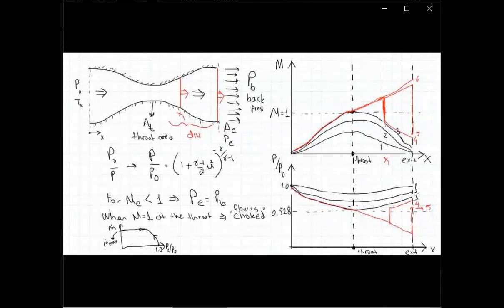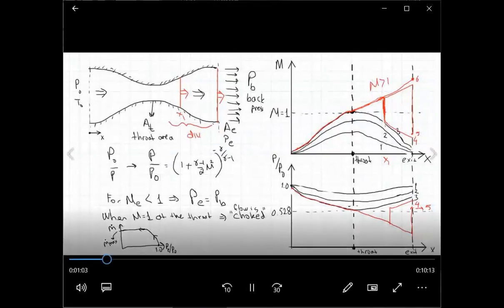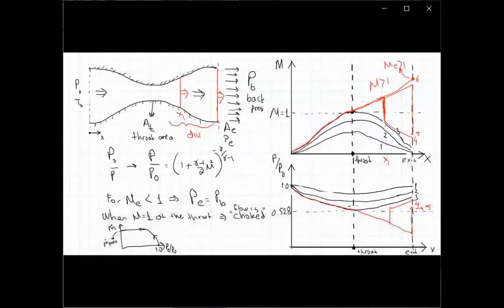So we will have fully supersonic flow in the diverging part, and also we have supersonic exit flow. So here the exit Mach number will also be greater than 1. The static pressure corresponding to this case will not jump right at the exit. It will actually go down to a slightly lower value, let's say 6 here.